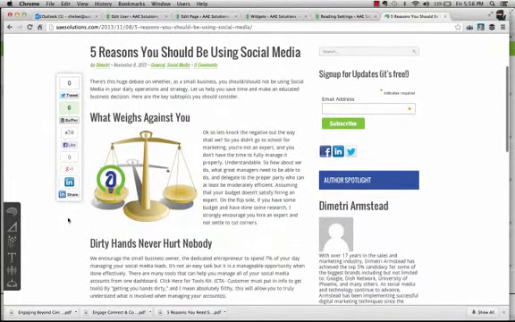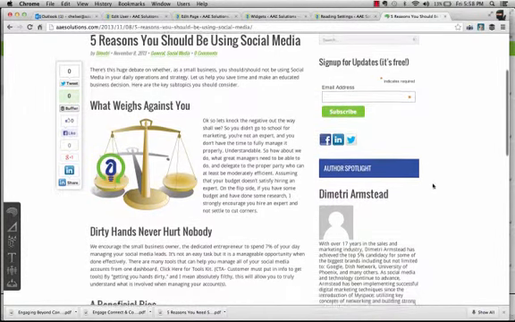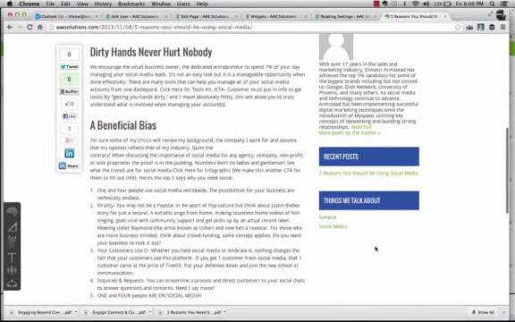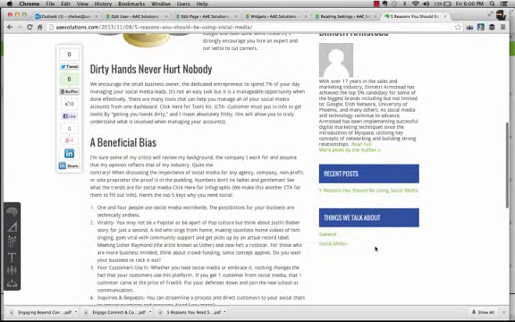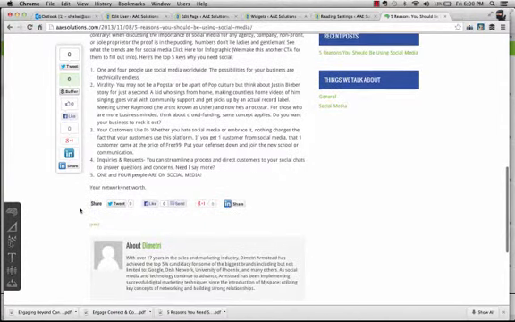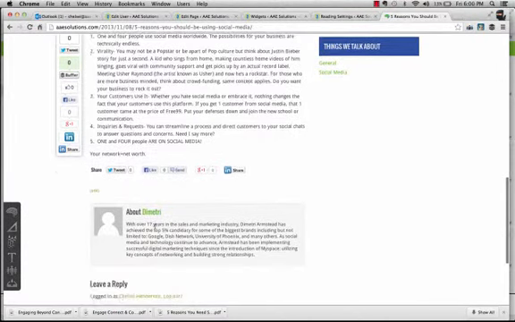We have this dig bar over here for social sharing. Our sidebar changes up a little bit in that now we have this author spotlight. I need to get you a profile picture. There's some steps through gravatar.com that we need to do to get your profile picture there, but it has your biography and then the same widgets aside from that. And so on this page is going to be our whole post, and then at the bottom of the post we have our share buttons down here as well.